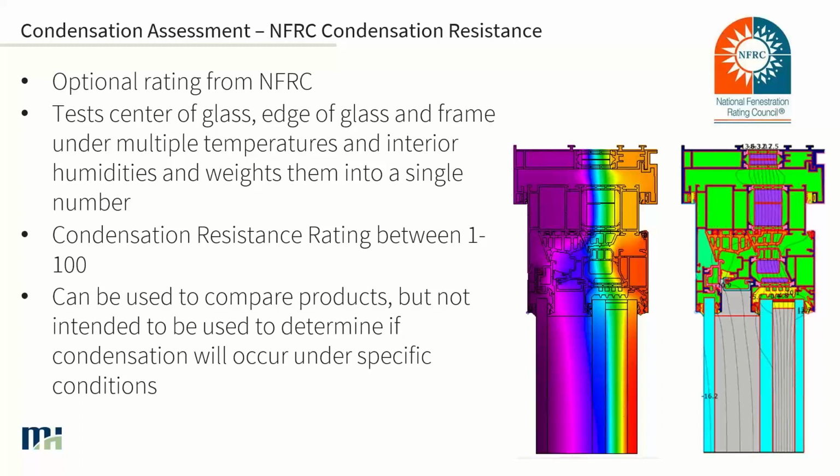Now, like with a lot of NFRC approaches, that can be very useful to compare product to product. If this one has a rating of 60 and this one has a rating of 65, that one may be a little more effective overall for condensation resistance. However, that doesn't help when you're trying to figure out whether, even with a better rating than another system, it actually works on my project. You'd have to dig deeper, especially into how the systems were modeled, to figure out how to apply that number to your project, which can be difficult.